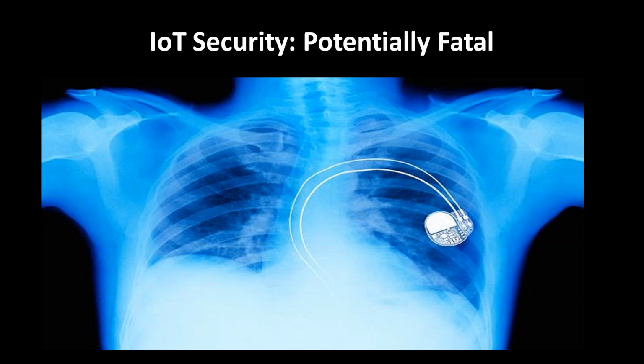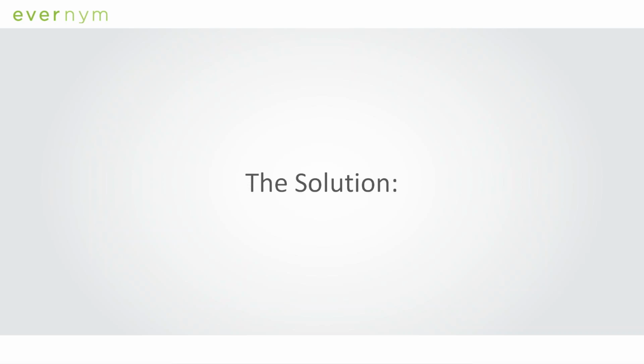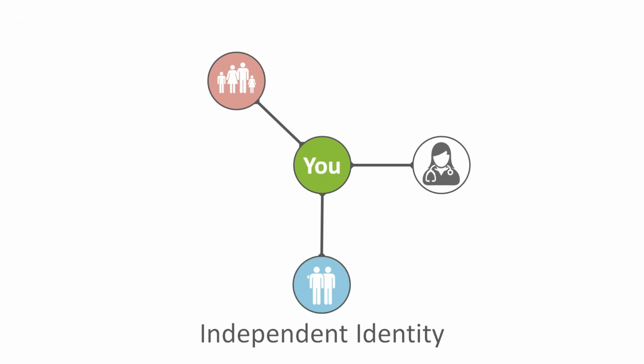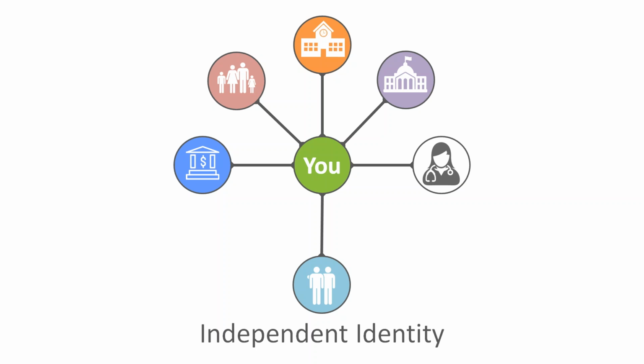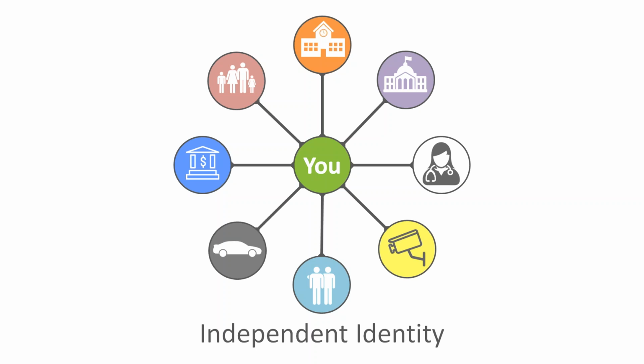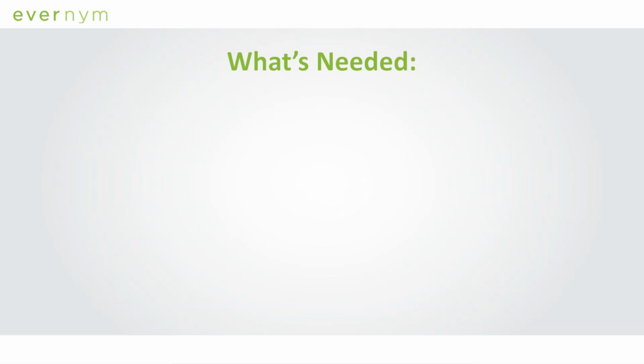The solution to siloed identity is to get out of the silo. We call it independent identity. It's for you to have an existence that isn't part of some silo, and this is now possible. And you can now create direct connections, not only with people, but with organizations, with things, and all of these entities can connect directly to each other instead of having to go through these silos.